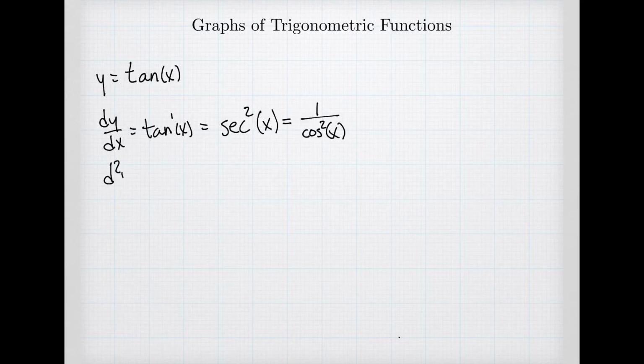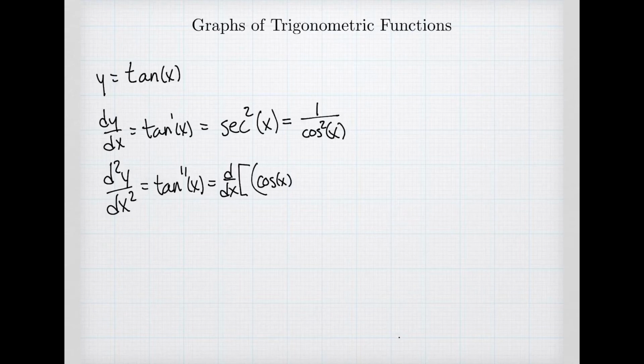And the second derivative of the tangent, which we say with 2 primes, would be 2 derivatives of this function. One way I could do that is think about taking a derivative of the cosine function raised to the negative 2 power. And so this is a composition. I've got a u to the negative 2, that's my y, where u is the cosine, so that I can think about the chain rule.